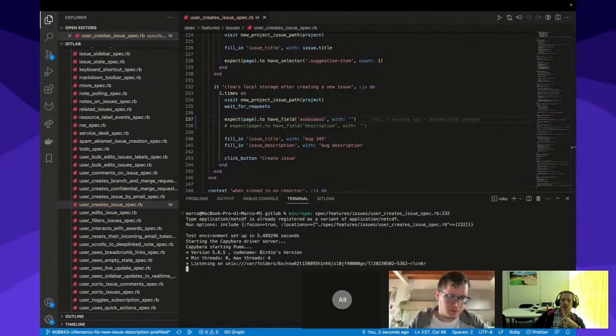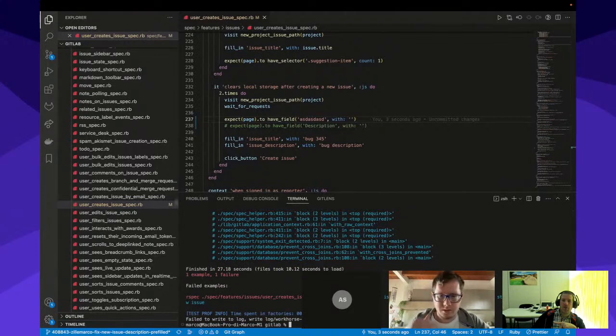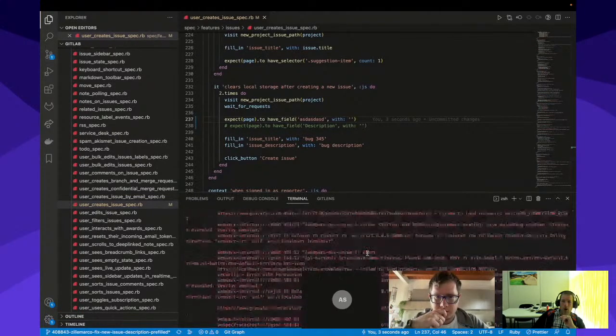Right, so it actually checks if it has a form field with the given label, name, or ID.